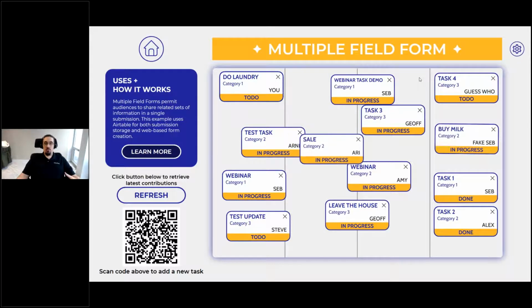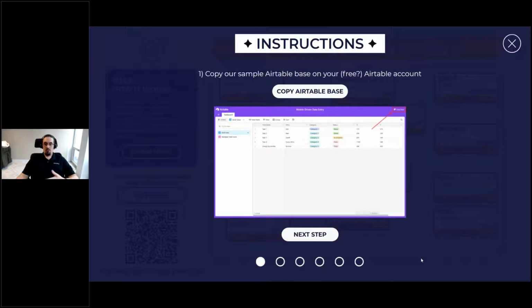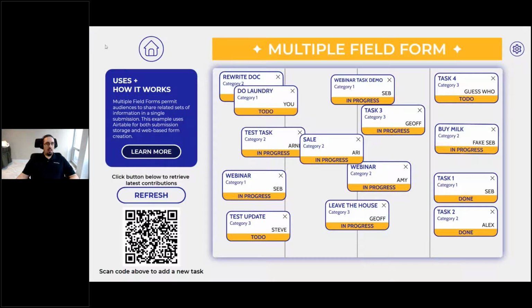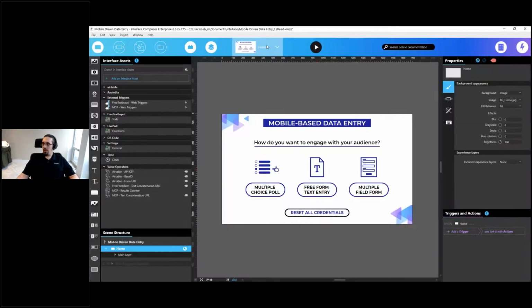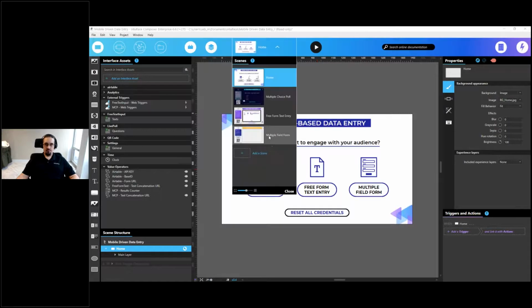If at some point you want to go back to the settings, you can just click on the settings and you can go through the different steps again. And I think I covered most of the things in this scene. I'm going to take a pause here and go back to edit mode just to show you a little bit of the scene, and then we'll see if we have other new questions about that.